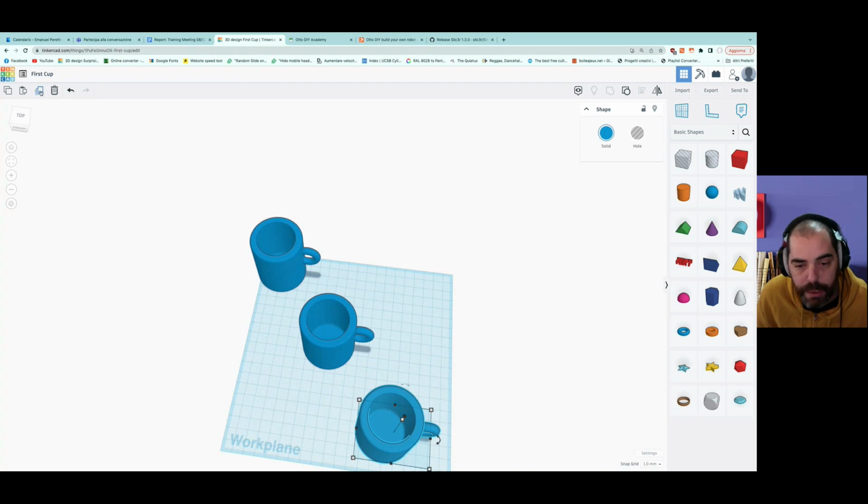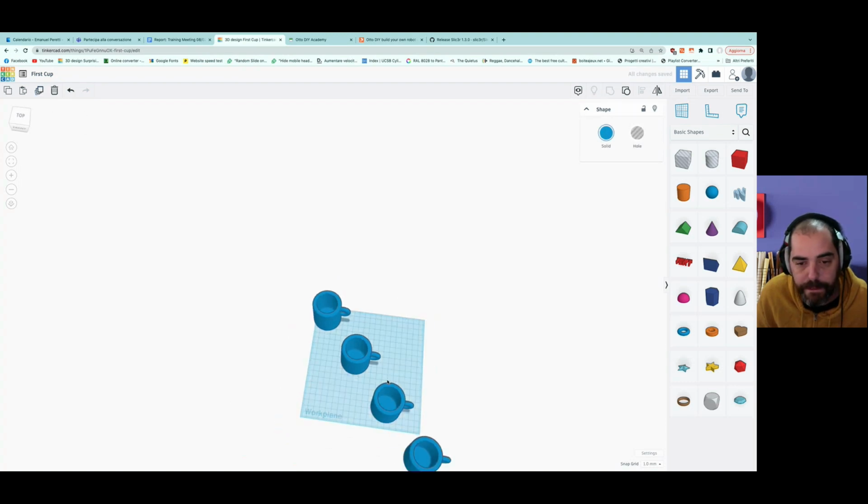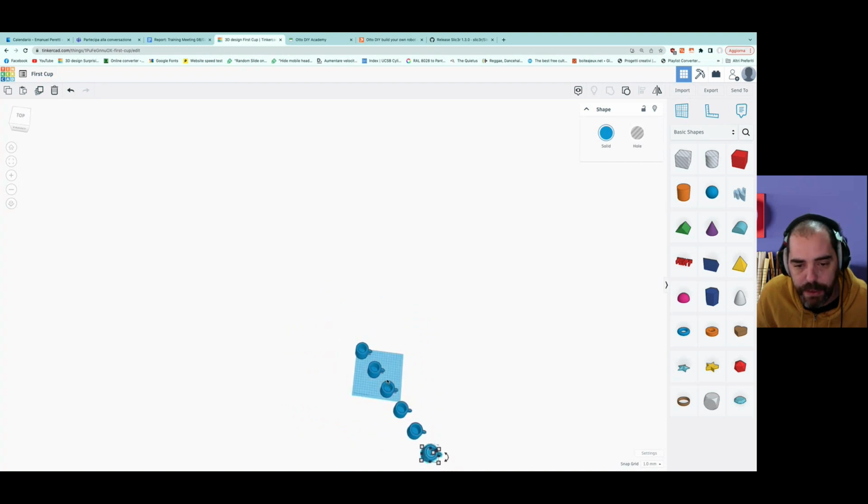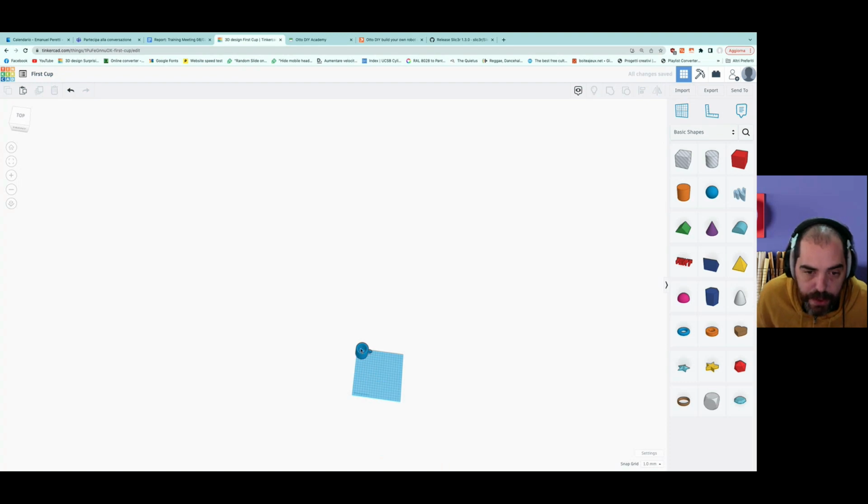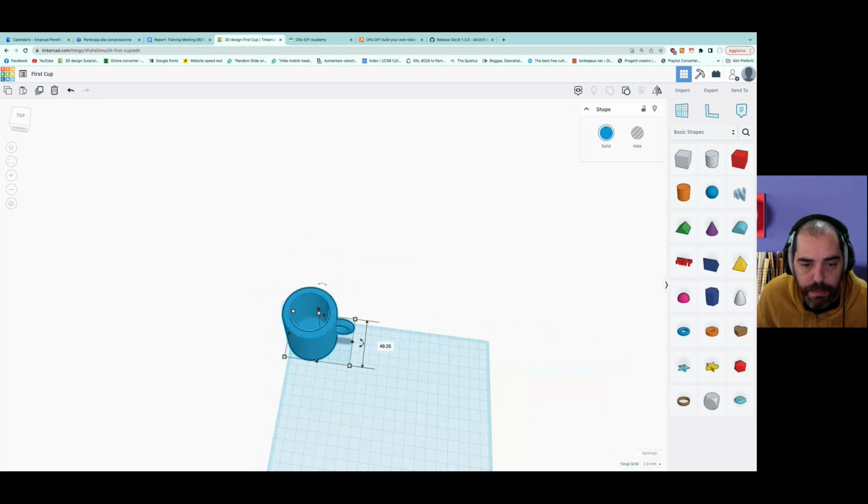If I repeat, as you can see, it's going to repeat it again. The nice feature of this is very useful.